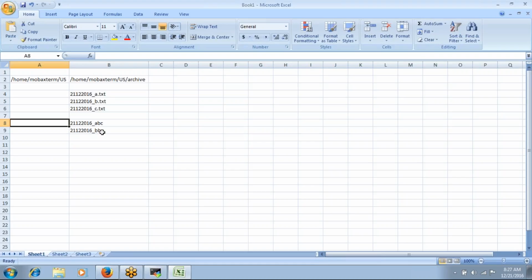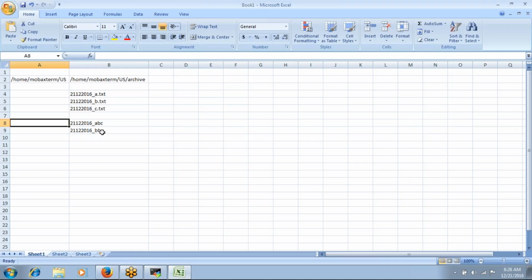Do you have any query on the scenario? So whenever we run the script, whatever files are available in the US folder should move into the RK folder. Exactly, with date appended. With date appended, the files will be moved.